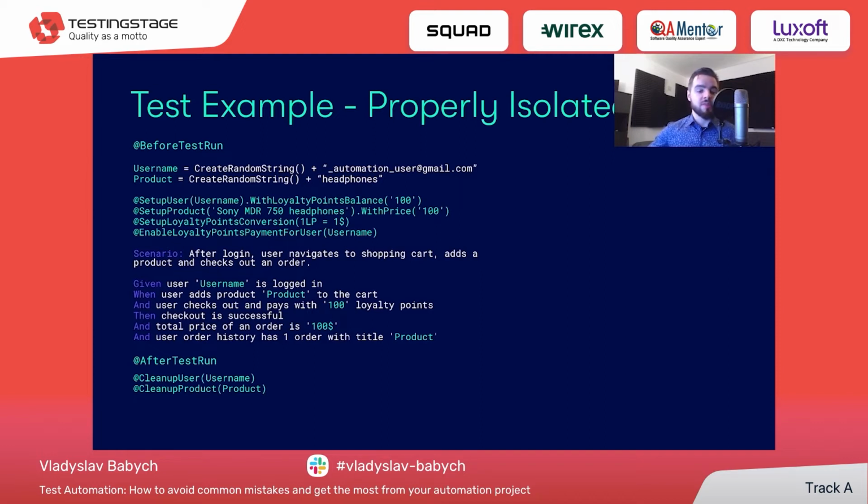So now with such an approach, even if we consider all those points we discussed before, if anyone changes the price of any existing product, or changes any user or some configuration, it will never affect us because all of the data is unique for our test. We make sure that we inject all the configuration we need at runtime or before the test is run. And after the test run, we don't leave anything behind, so it will not influence any other test.